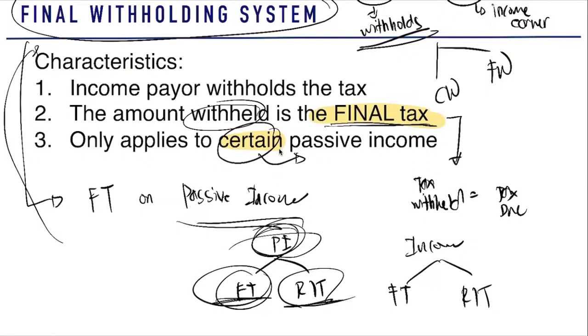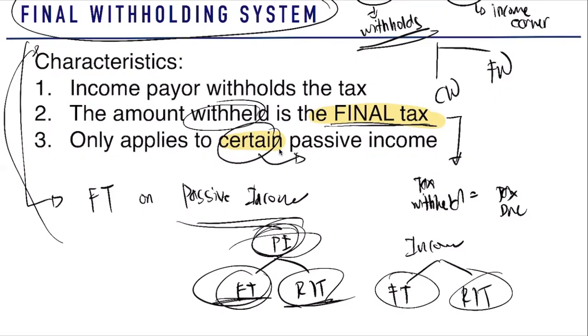They took it as a final tax per se, but actually final taxes are applicable to almost all items of our income. So per item of your income, soon you will learn that there are items that are subject to final tax. There are items subject to regular income tax. And you just need to know the relationship or the characteristics of those two items so that you can properly tax it. Because if you think of an income as purely part of your regular income tax, then it is hard, because actually the scheme of taxation revolves only on these two, whether it is subject to final tax or regular income tax.